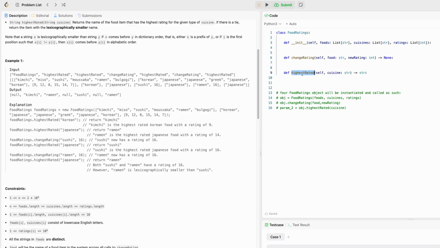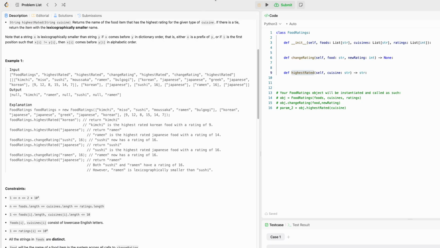Each food is associated with a cuisine and a rating. We can consider this as streaming data, and to return the highest rate we need something like a priority queue. So that is the approach.